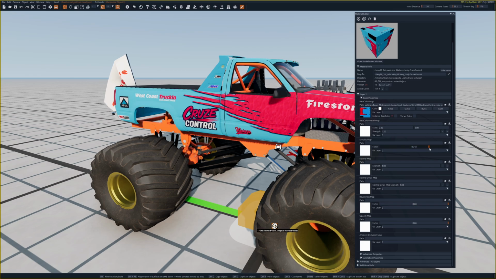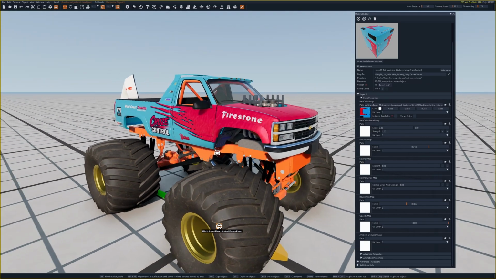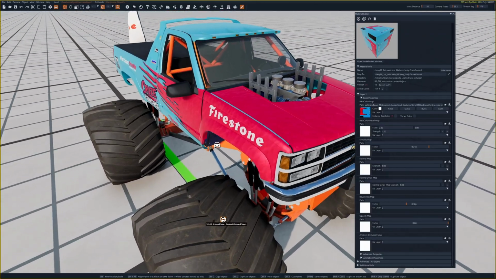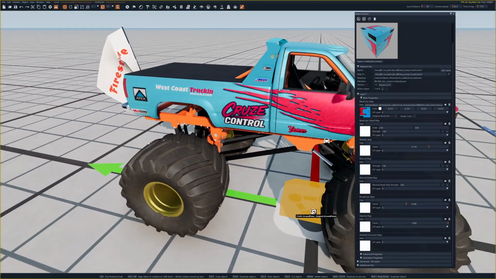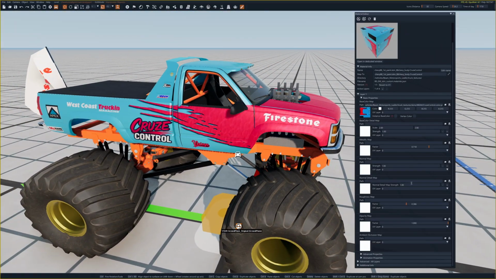So you can pull this up, drag this one down, and like that right there, you can see how it's kind of got a little bit like a satin finish. That's kind of how I done the materials on Star City Crusher 2. Let's see here. Kind of styling that I like.